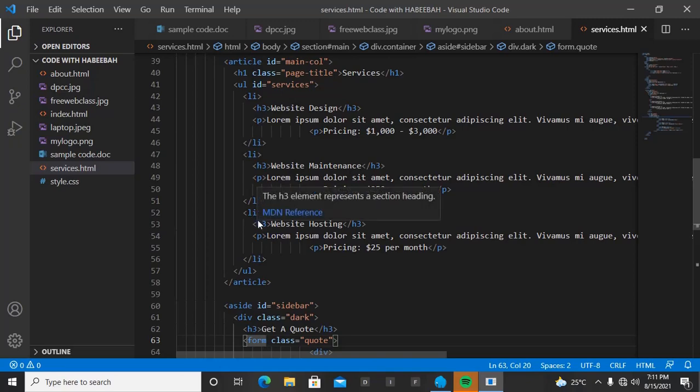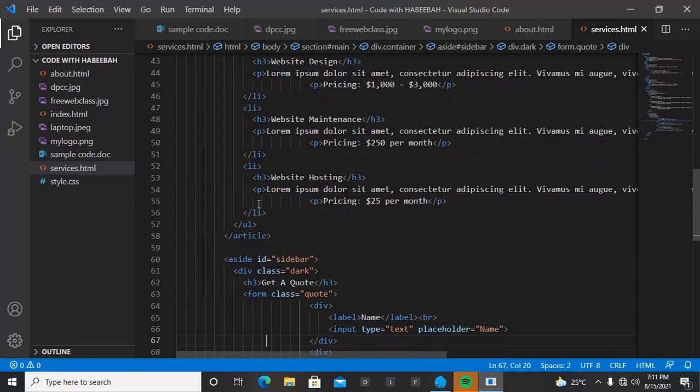Okay, so we move to the next thing on the list, which is h3 website hosting. You write a story about website hosting. We host your website for a whole year or for 3 years, those things and all of that. Then the pricing, $25 per month.